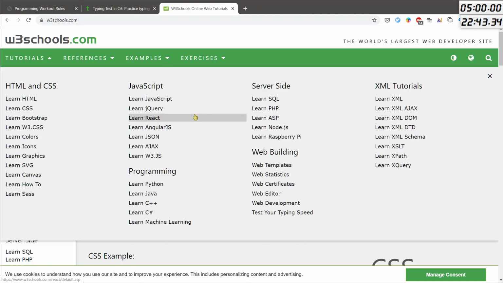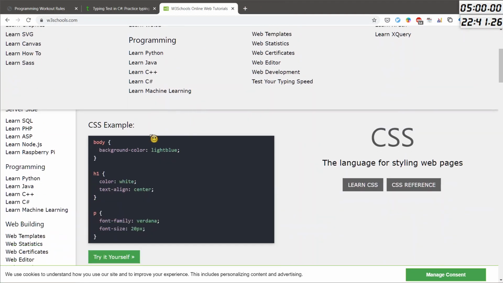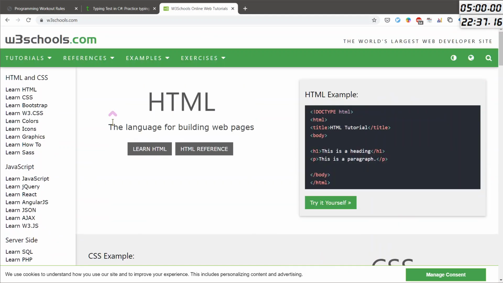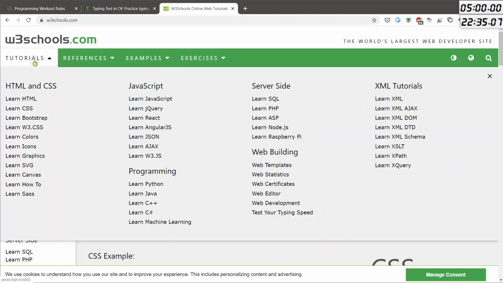Oh, I can check that later. And I will here CSS. What about tutorials? If I go to tutorial, oh, okay, it's a menu. CSS, learn SASS. Okay, that looks promising.